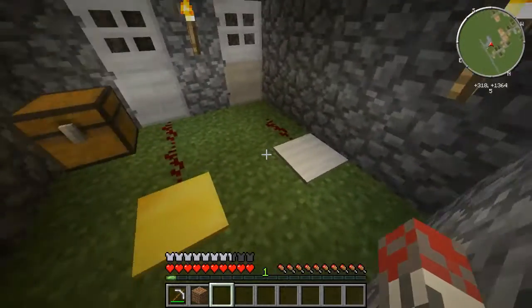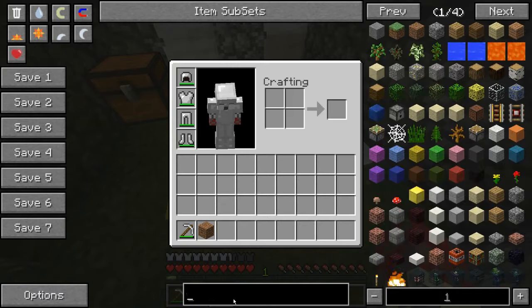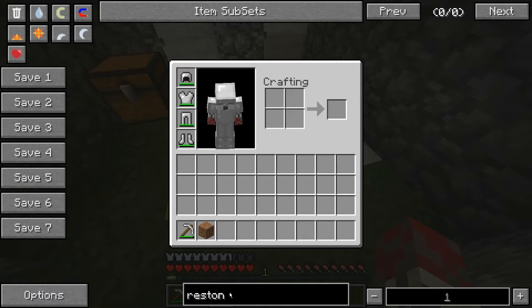Aha, now this is where it gets very interesting. We have got, oh god, I have some redstone. Oh, I broke it. That's why I had the extra redstone in my pack.